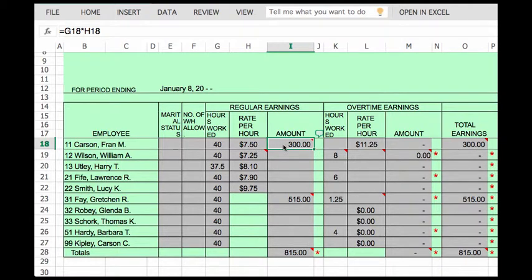So we input the formula by entering up here. You can see equal sign first, and then the information in G18, which is this cell, G18 multiplied by H18. So you would input equal G18, use the asterisk for multiplying, and then H18. Once you input that, you should get this number.